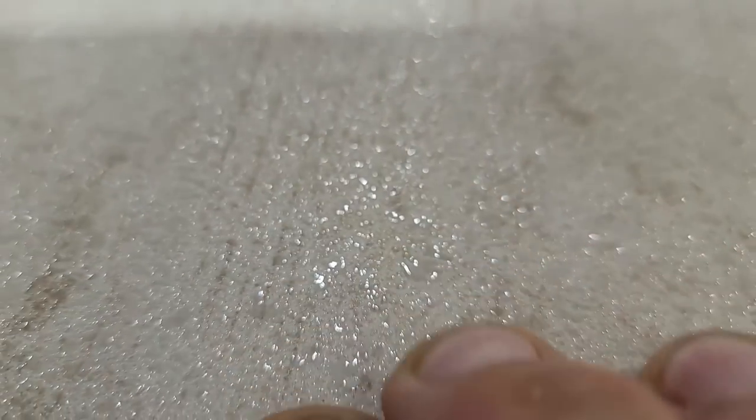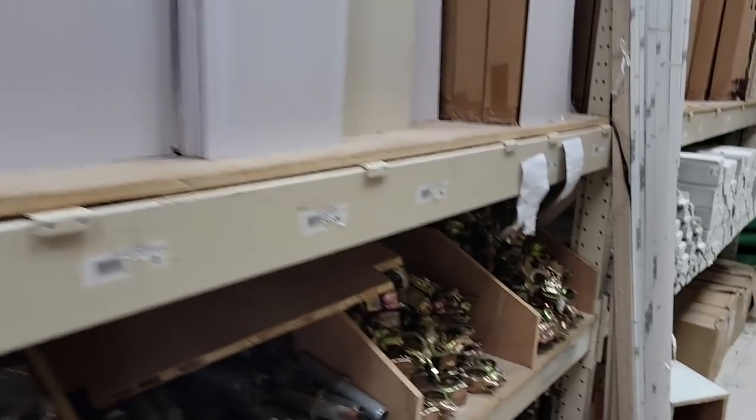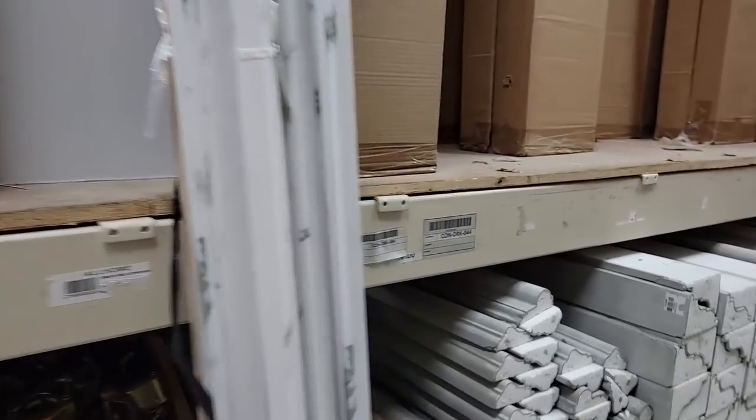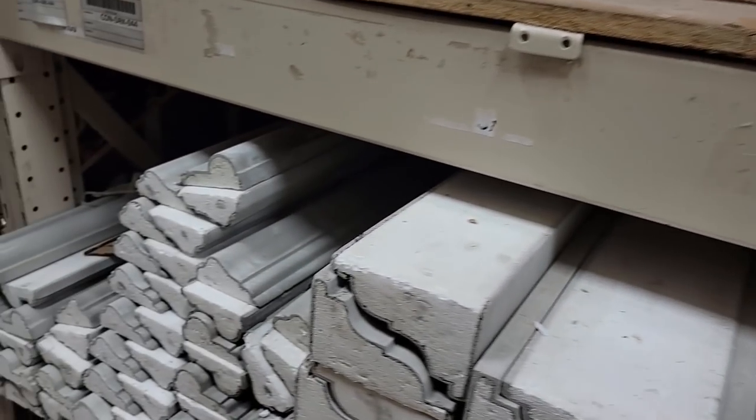Okay, babe. It's got a nice no-slip grip to it there. I think it's going to be great. While I'm here at All Home, I also want to check on something else I remember seeing here last year. Here it is right here. I knew it was back here in this back corner.